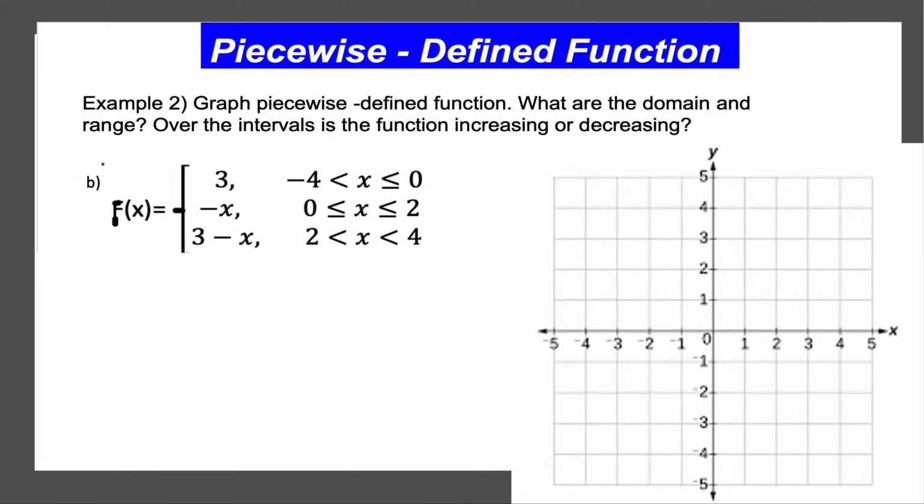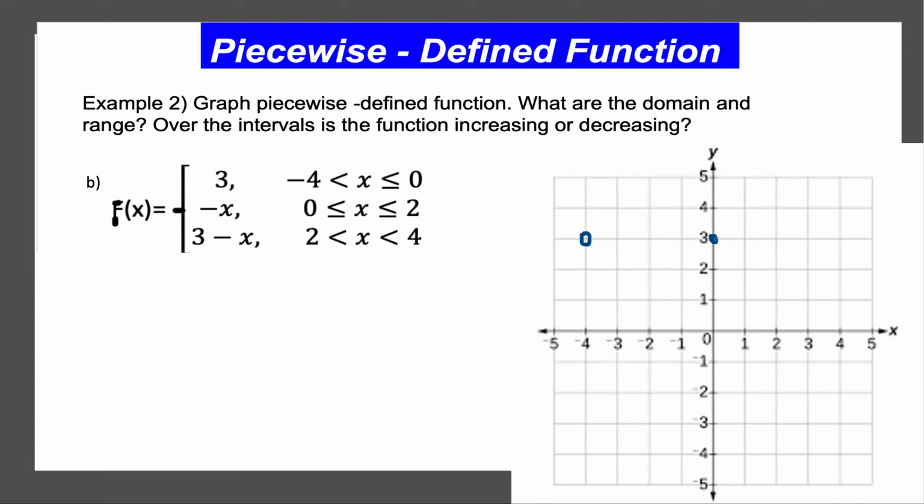So first of all, let's take the first scenario here. If y is 3, it says that from the interval -4, x is greater than -4 and less than or equal to 0. So here is -4, and at -4 this is open, so we write open. And f of x is equal to 3, a constant function, and at 0 it is closed, so we can make this closed.